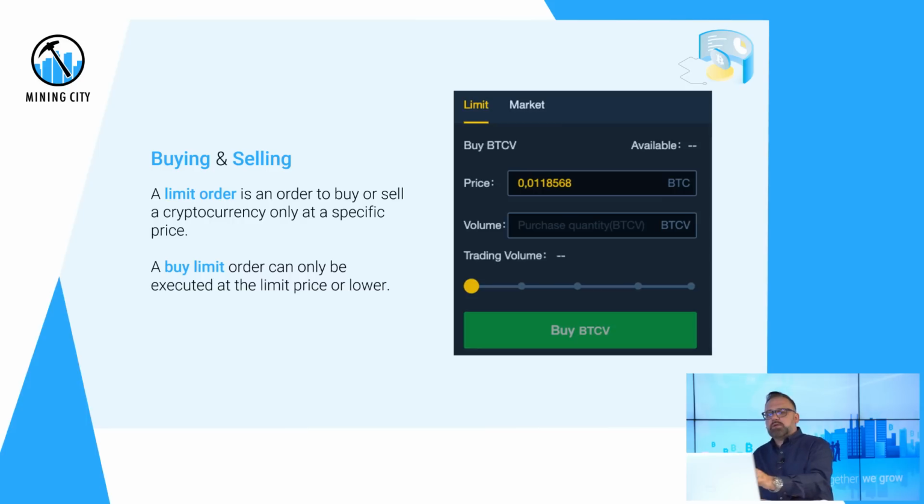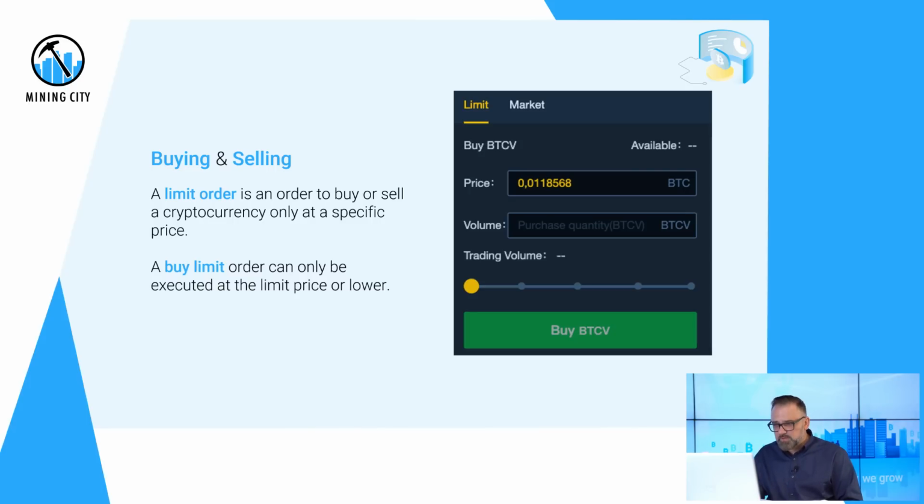There's also something called a limit order, and it is another option to buy a cryptocurrency in a different way. You see, using it, traders make an order to buy or sell cryptocurrency at a very specific price. A buy limit order can only be executed when the price is exactly as set or lower. Before showing you the example, let me briefly explain the other terms you see here on the screen.